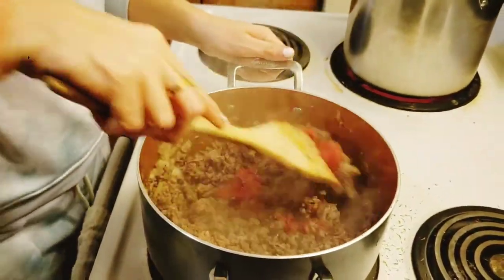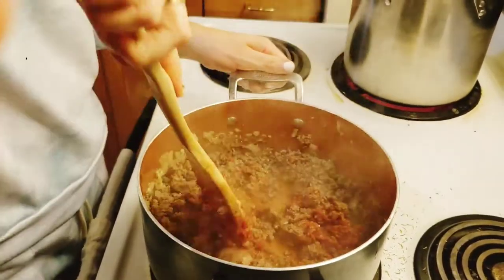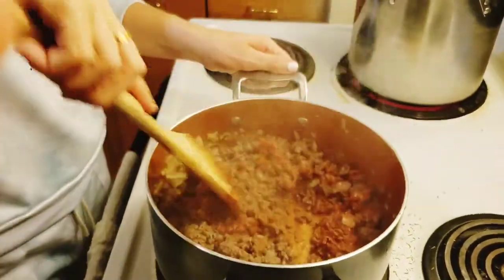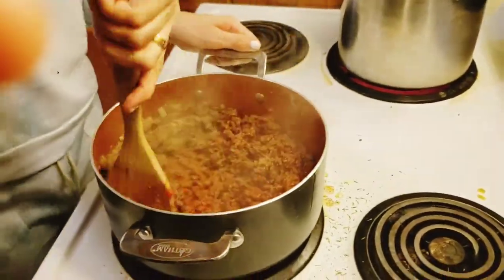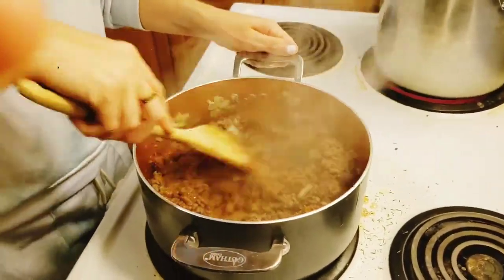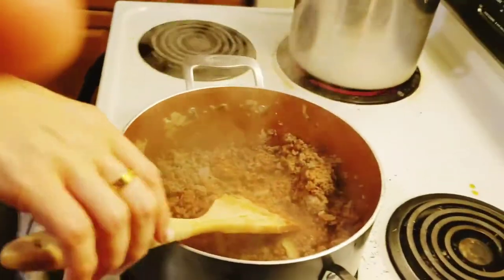When you put paste in something that's been sitting in a can, sitting in a tube, you kind of want to wake it up. Get a little zhuzhy zhuzh. How excited are you about doing this? Super. I can tell. It smells good though, right? Mm-hmm. And then water frantically boiling. Holy silly cow. And then I'm going to turn that down just a little.